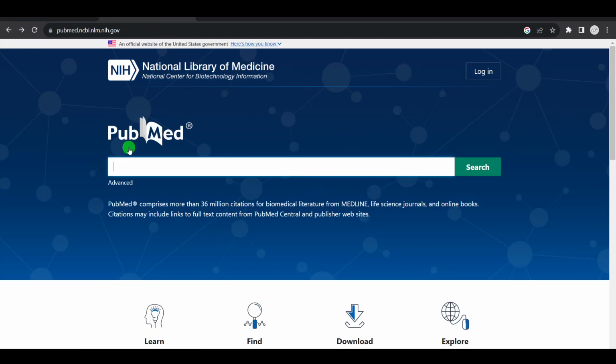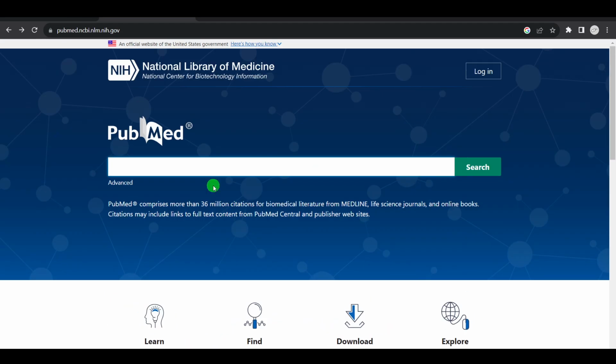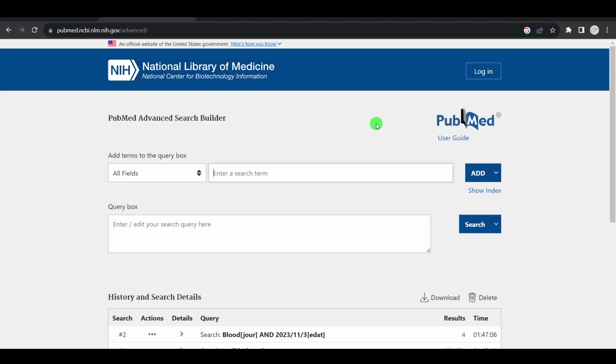You can read them, and that will help you understand better about the latest in the biomedical research area, right? Now moving on to the step that I've done before, you can also directly go to that tab by clicking on the advanced. So when you do the advanced search, you will get additional options over here.